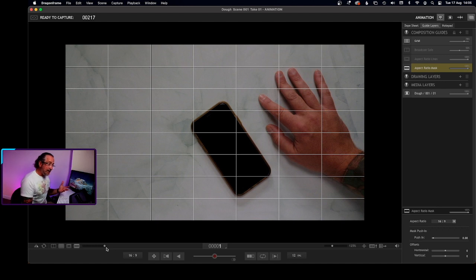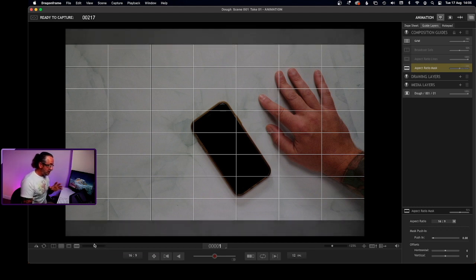You can change this. That will be another video though, because there's so much you can do with that. But this is where you would see, and sometimes it is useful to lower this opacity a little bit, so you can see when things are coming into frame, but they're not coming into the crop. And that's quite useful when you're shooting some animations. So this is the aspect ratio.